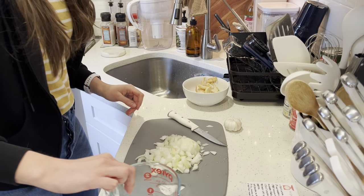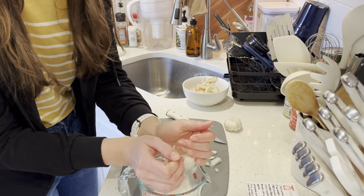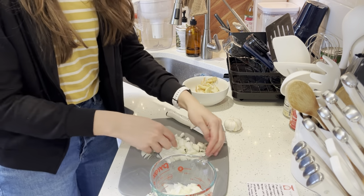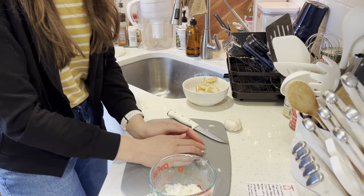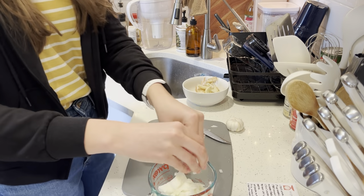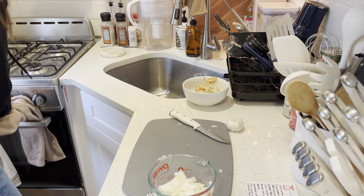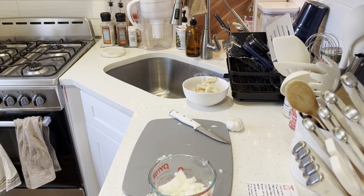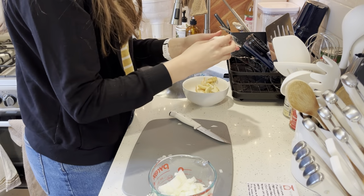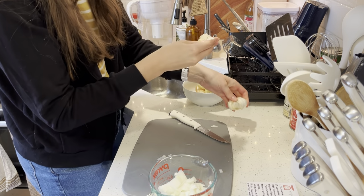Since I cut a little bit of that onion off, I just want to see how much this would be. Okay, so that's about a cup. So with this here should be the amount that we need. I'll just put the rest of that in there to hold it for now. And then now we'll do the garlic. Perfect. I think that's three right there.